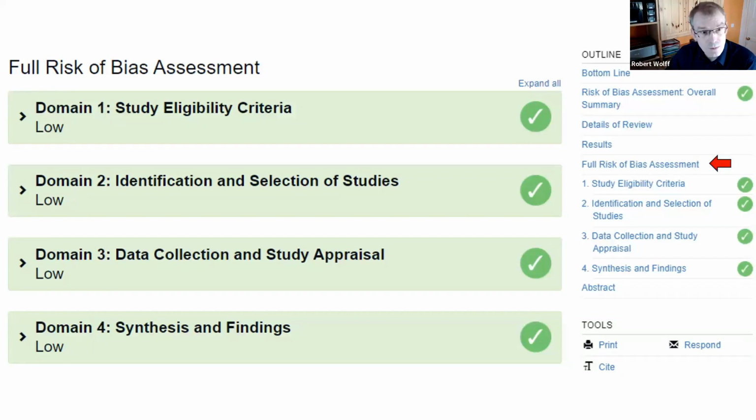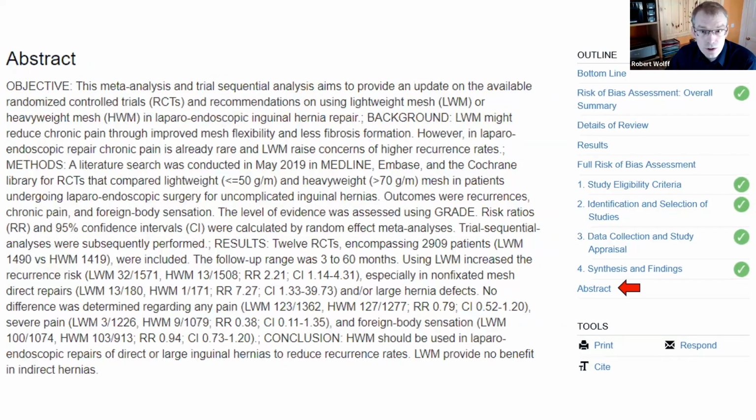And ROBIS works in these 4 domains, and we will discuss those in more detail in a moment. Where available, so where provided with the record that was assessed, we also provide the original abstract as written by the authors of that systematic review.